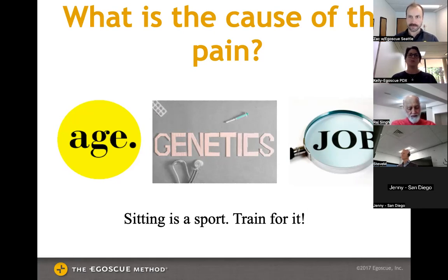Some of their posture imbalances might be similar, but a lot will be different. The one-size-fits-all approach really doesn't apply to the human body. We all have muscles, bones, ligaments, tendons, and organs — but everything we've done is different up to the point where we need help and don't have the tools or knowledge to get ourselves out of this hole we've created.